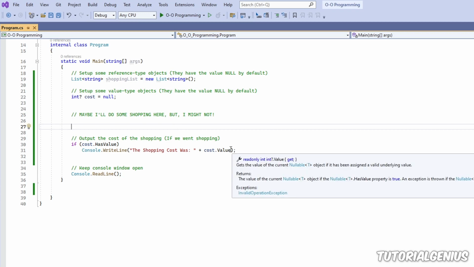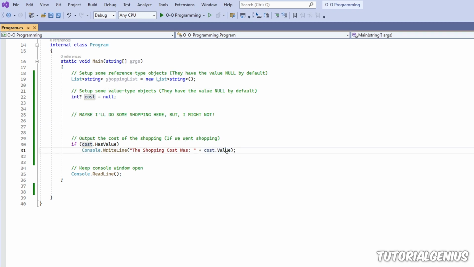But you can see every time I try to access this value, I'm having to do a condition here. I'm having to do an if statement and actually check that there's a value there before I can finally use it, whether I want to output it to the window, pass the value to a method or a method of a class or somewhere else. So basically I have to check it before I actually use it. But what if I told you there's a way where I can combine these two things into one?